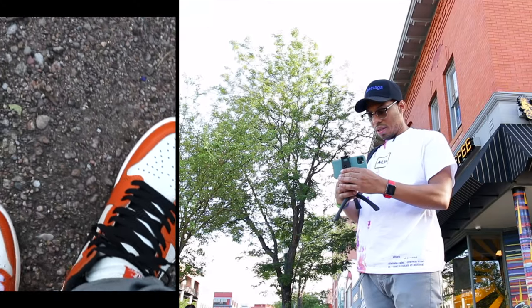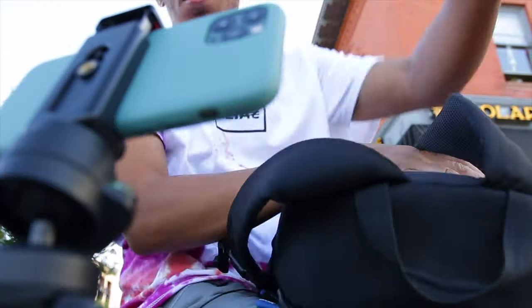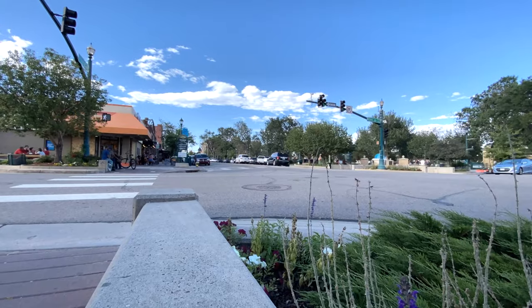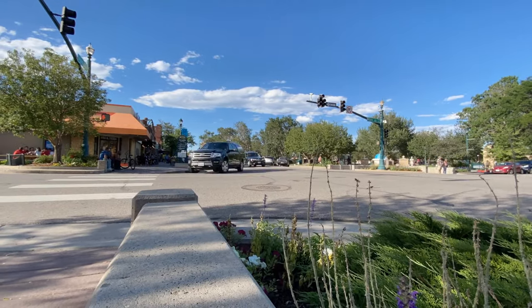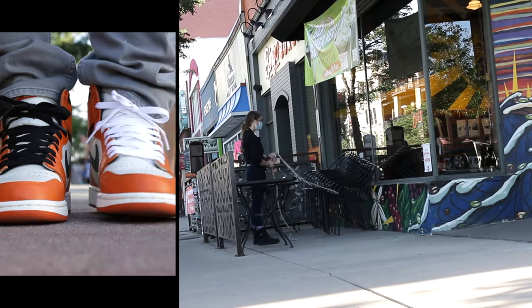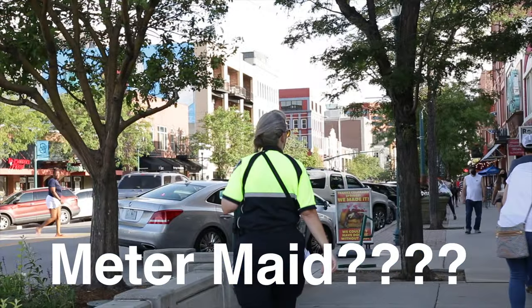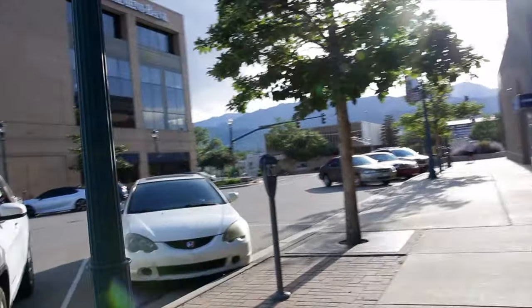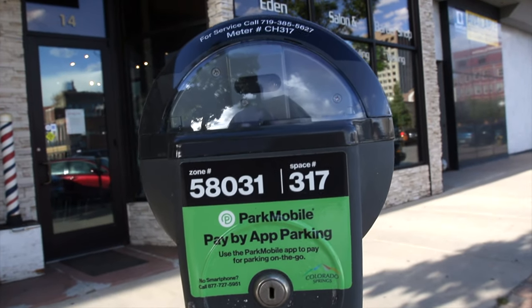iPhones are amazing for time lapses. Let's get this time lapse in. Oh — that was just paying for the meter. I thought there was no meter paying on the weekend, so now I gotta get back to my car. Hopefully I didn't get a ticket, because that was the ticket lady back there. We gotta hurry. I'm out — peace. I think I'm good. They got cameras on these things nowadays too, but I think I'm good.